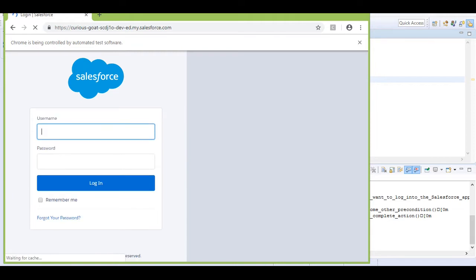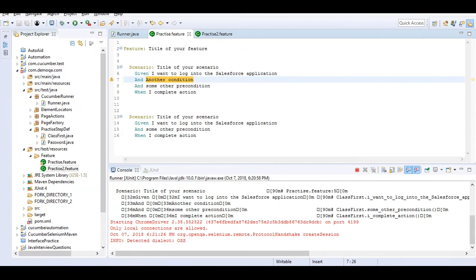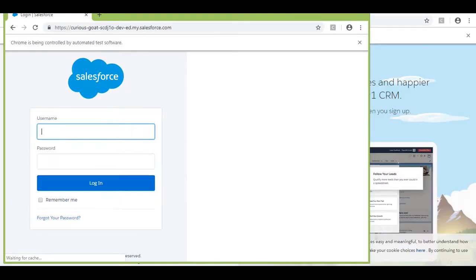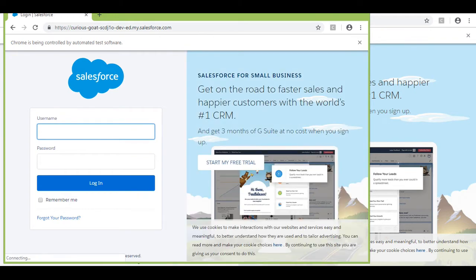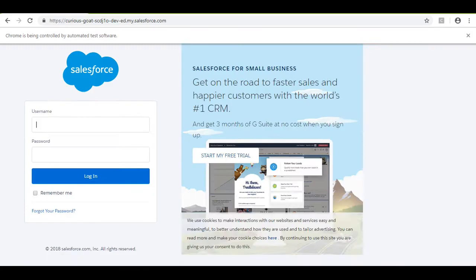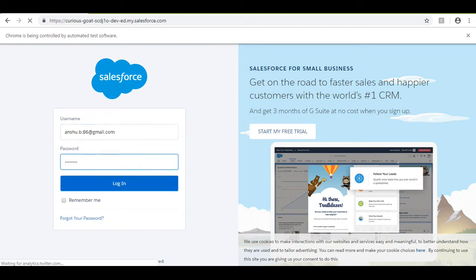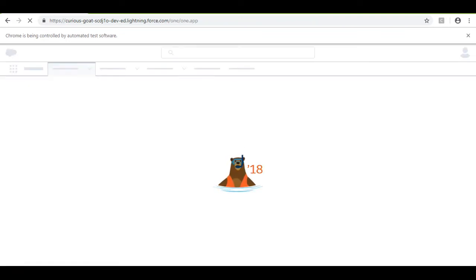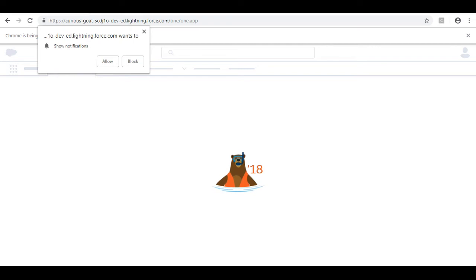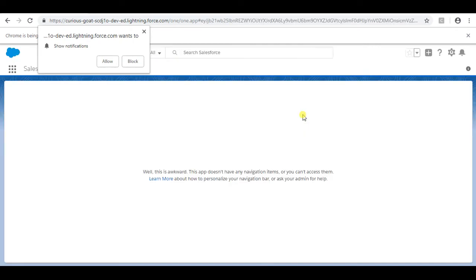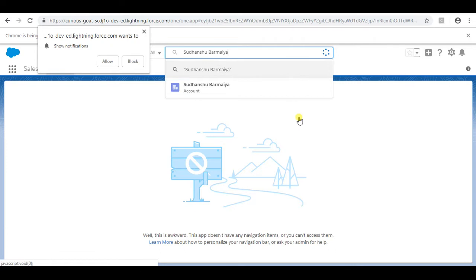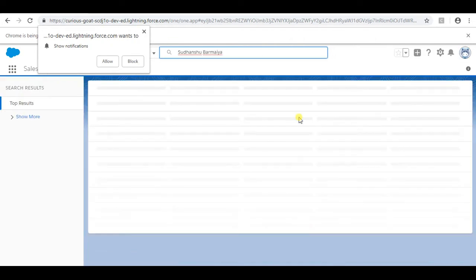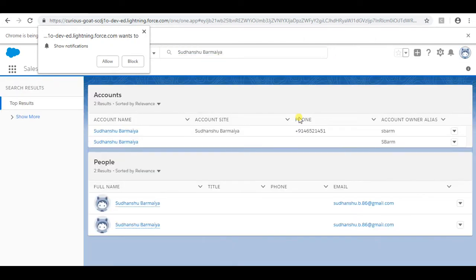Okay, so let's see how it works. It's a bit slow today. It's trying to log in. Has it failed? No. Browser opened. Yes, it is logging in. A couple of things must have changed from the previous implementation, because I implemented this long back. But let's see if it works. Even if it doesn't, it will fail and we will have the report.